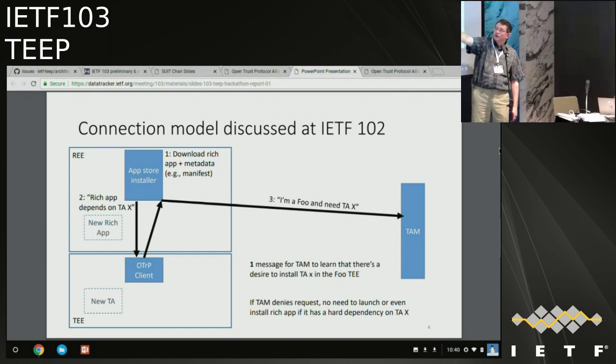But at this point, if you look back at the beginning of this message, the OTRP client may or may not know anything about the public key of the TAM. It may know the URI. So one case is that the manifest includes that, but remember the manifest came from an untrusted place. So how do you bind? When the connection comes up, OTRP goes from the client to the TAM, but the broker is just an intermediary. It deals with transport only. It doesn't deal with OTRP. But you need a secure session that goes from the client to the TAM so that it can encrypt with the TAM's public key. So you have to know what the right public key to encrypt with is. That's the problem that we're solving in this discussion.